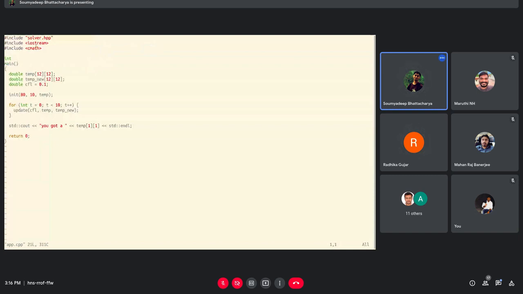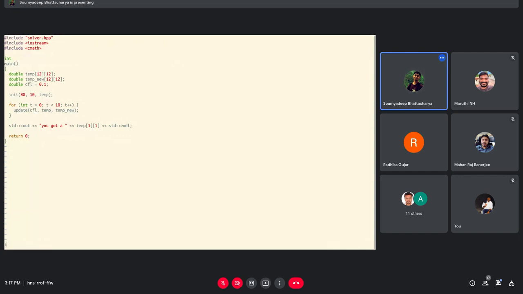Now, if cmath, or the equivalent of that like math.c or math.cpp, had a main function by itself, you wouldn't be able to call this library into your main, because there would be two main functions and the compiler will get confused about which is the actual code. So libraries are always those portions of the code which don't have the main function. They contain functions which can be called from other code without actually running by themselves.